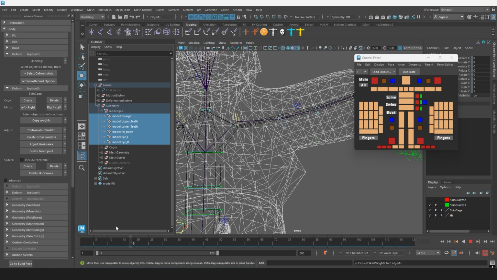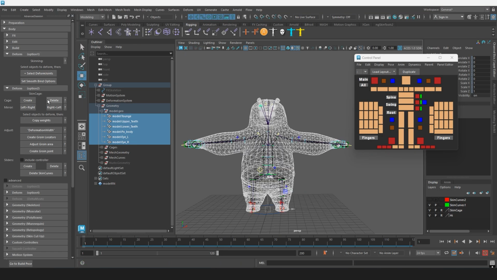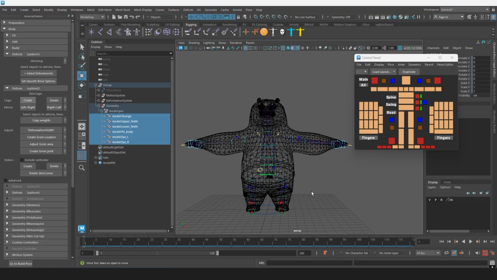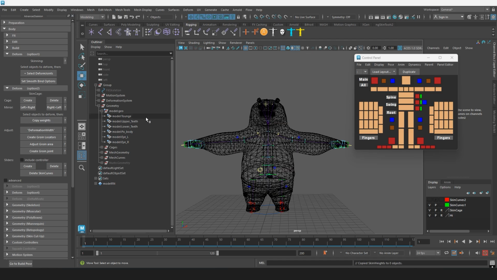We have the same issue, but let me delete this. Create a skin cage. Copy.